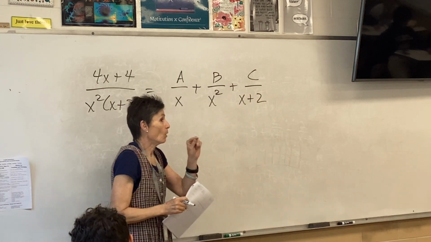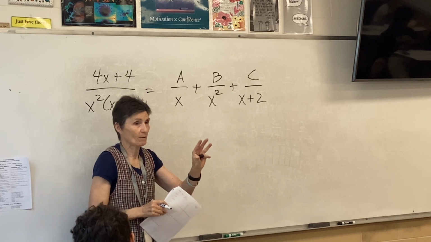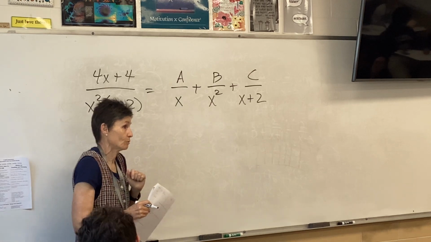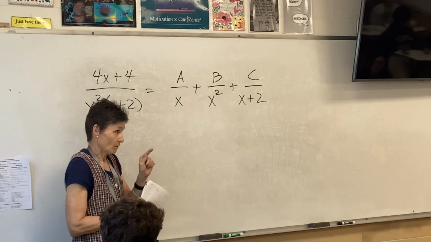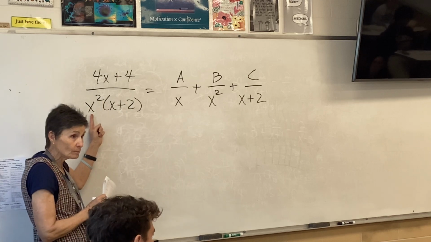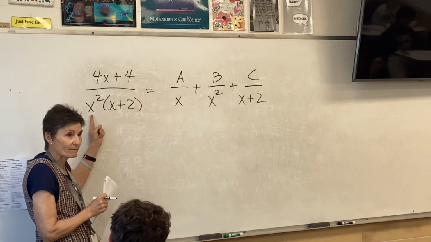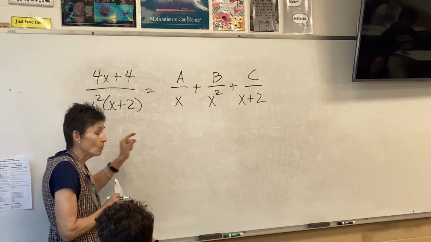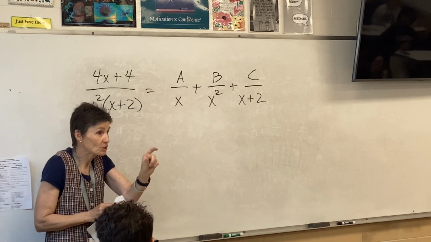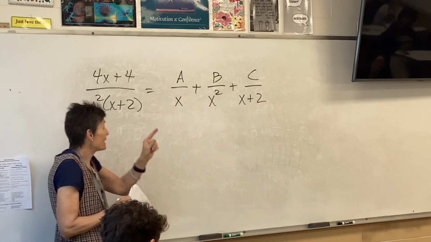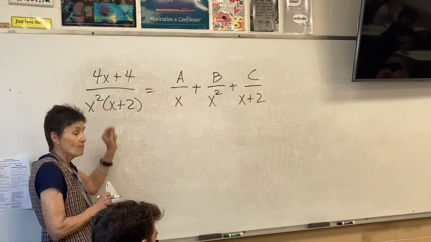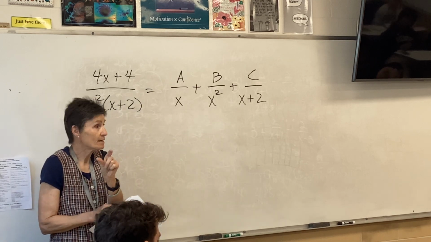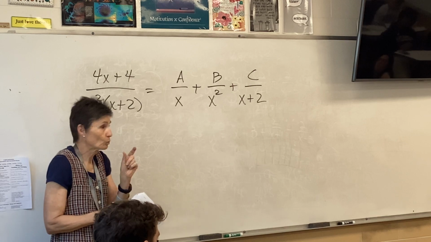Now, kids, the order you do those doesn't matter, so don't get all hung up on that. You're gonna have a fraction with an x, a fraction with an x squared, and a fraction with an x plus 2. Okay? Remember, when you have a repeat factor, we talked about this yesterday, a squared factor, you have to include a fraction with it by itself and a fraction with it squared. If it had been a cubed factor, then you would have a fraction with itself, with the squared, and with the cubed. Okay? Those are the rules of the game.